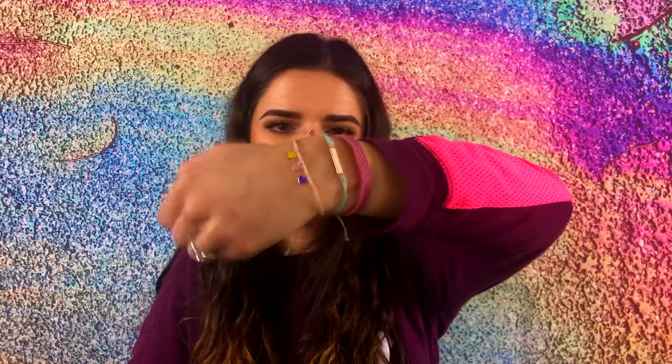So this is what all three look like on together. I mean, I guess they go together — I just feel like they could have done a little bit better, personally. This does cost $15 a month, and I'm just saying I don't know if I would have gone to the store and spent $15 on all these. I think this month it was actually $16 and change — it kind of changes every month. But this one with the hearts is super cute. I just don't really know if I would have bought this whole set if it were only sold as a set. But at least this one's really cute.